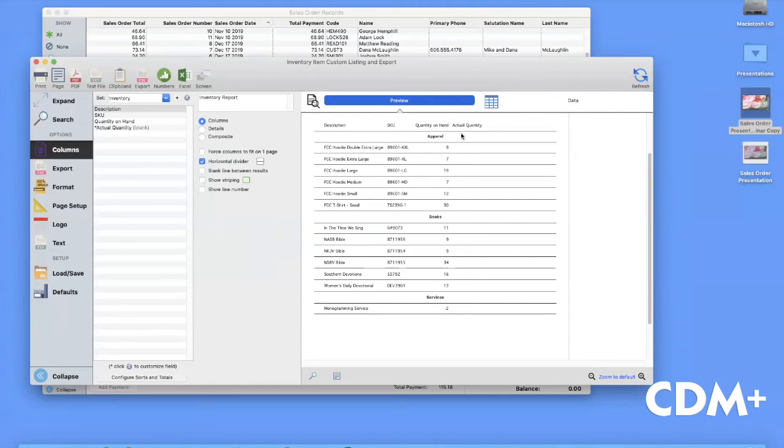So you see here is the actual quantity column, that blank column. You could print this out, go to where your inventory is stored, and add the numbers of where you are. Again, the monogramming is a service, so we're at -2, so we know we've had at least 2 opportunities to monogram items.